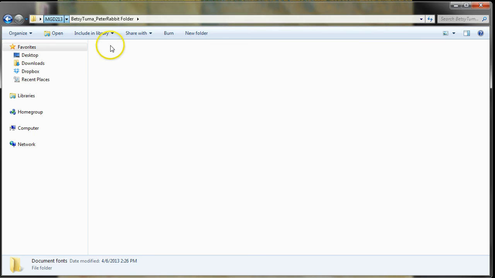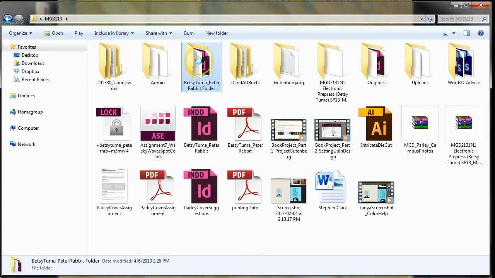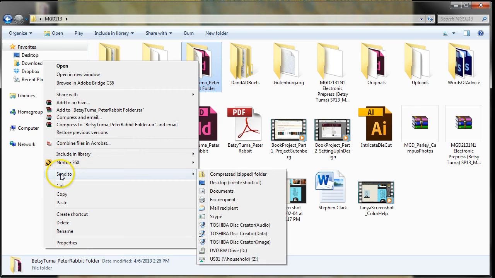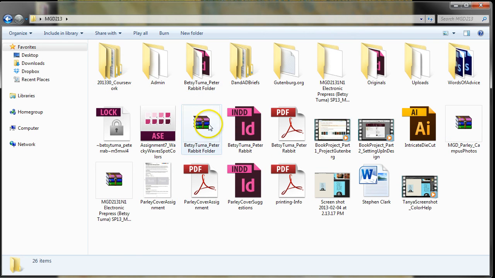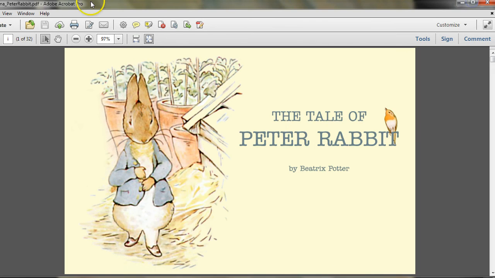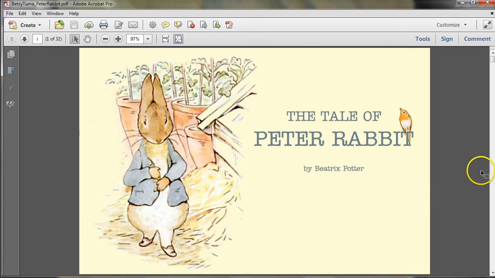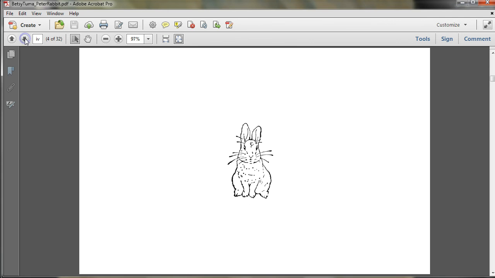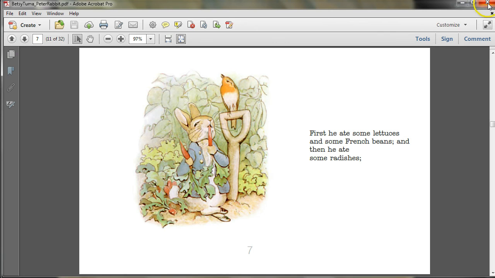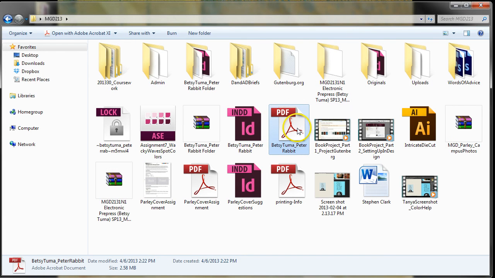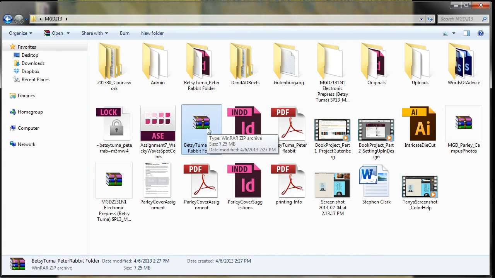For this class, what I want you to do is compress that folder and turn this in. So if you're on a PC, you're going to choose Send to Compressed Folder. On a Mac, I think it's just Compress. And so you're going to turn in, here's our PDF. We'll minimize this and get it in here. Here's our PDF, all 32 pages of it. And so what you're going to turn in is this PDF and then just the packaged folder, because that will have all the fonts, all the images, and the InDesign document. I can't wait to see what you do, and I hope that you have fun with this assignment.